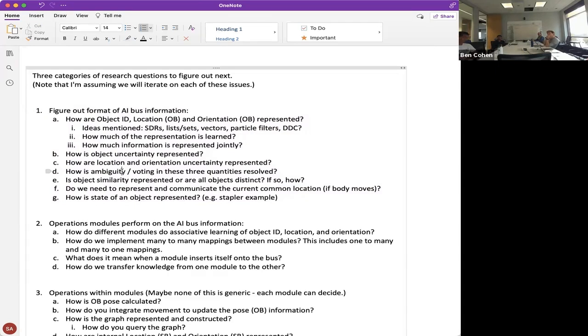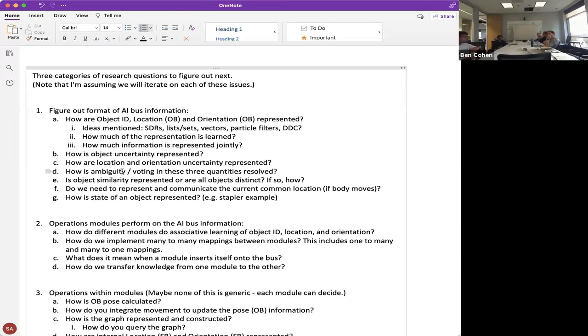Things it doesn't represent: state. It doesn't represent any way of commonality between objects. I'm not sure that's going to happen. It doesn't represent any kind of actions. I'm not sure you need that. Actions could be defined by a series of these over time. But it doesn't represent actions. But this would let you do inference of static things.